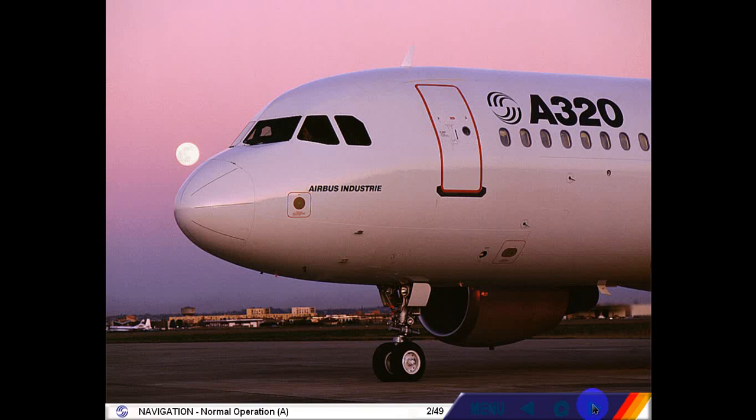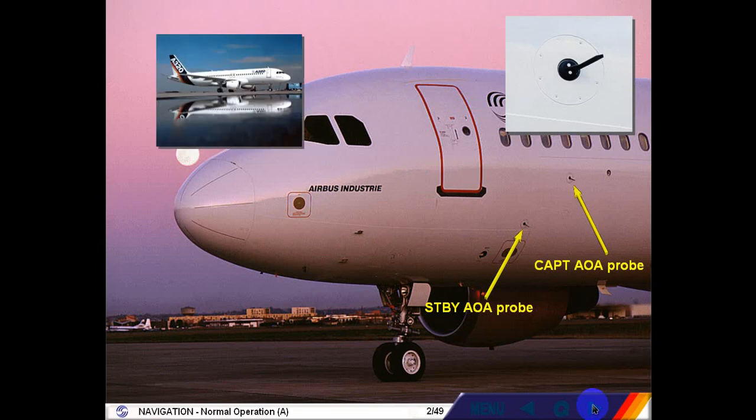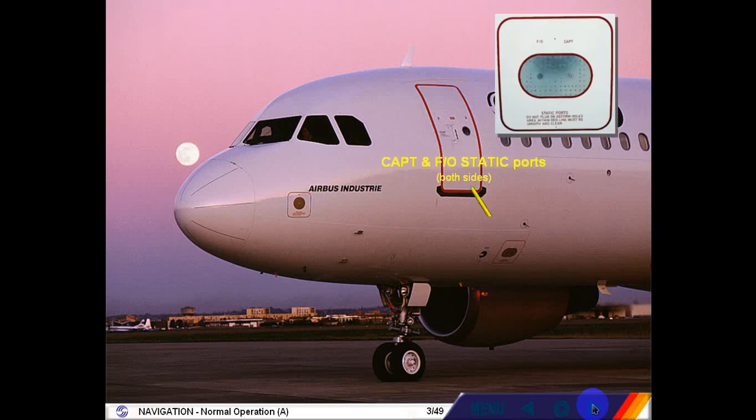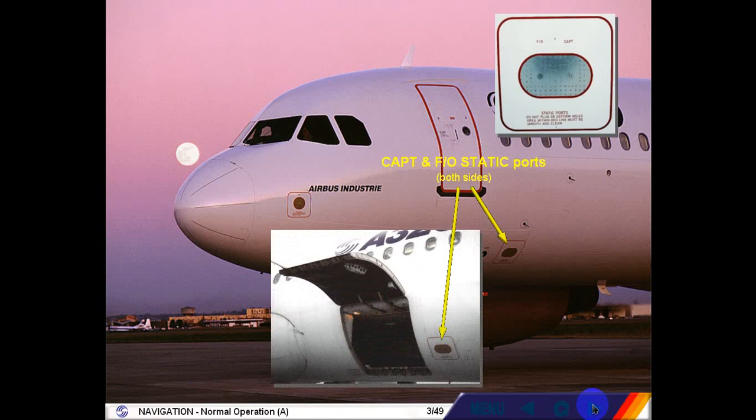As part of your walk-around, you would verify the condition, damage, blockage of the 3 angle of attack AOA probes, the 2 captain and first officer static ports. Check that the static ports are clear and the covers are removed.